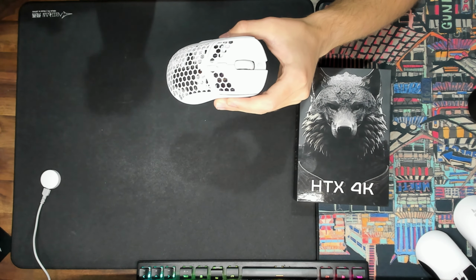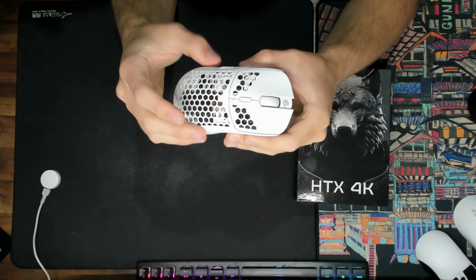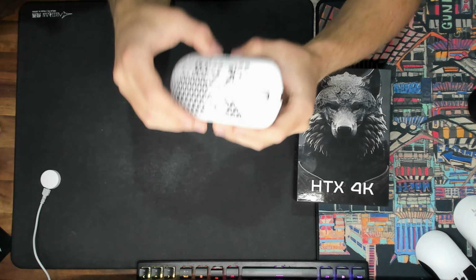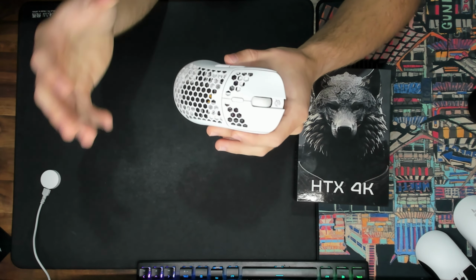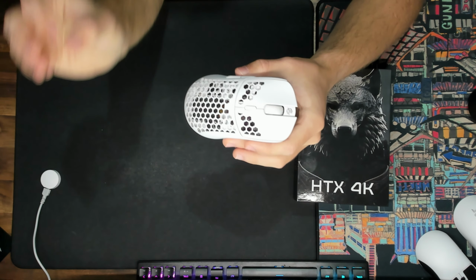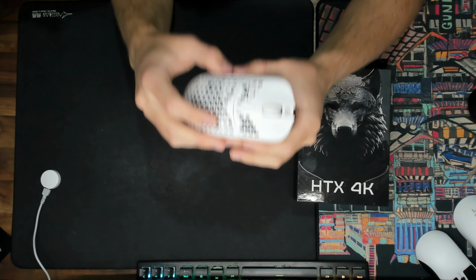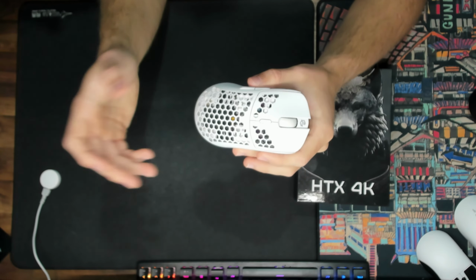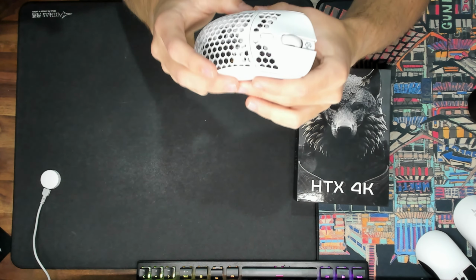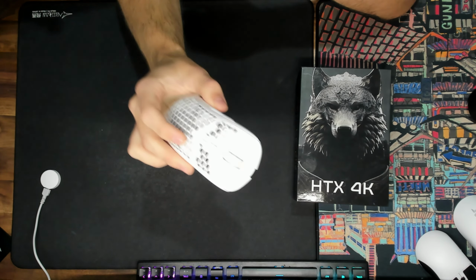Now let's get to some cons, the only drawbacks with this gaming mouse. First, let's talk about the battery life. With the battery life on this mouse, you're gonna get around 70 hours on 1K hertz. However, you only get about 20 hours, maybe less, with 4K hertz polling. On 2K hertz polling, I noticed that I get maybe a little over a day, but that is it. So the battery life is actually really, really bad with this mouse.